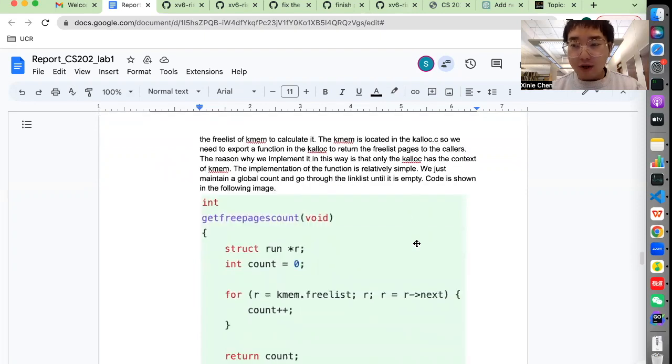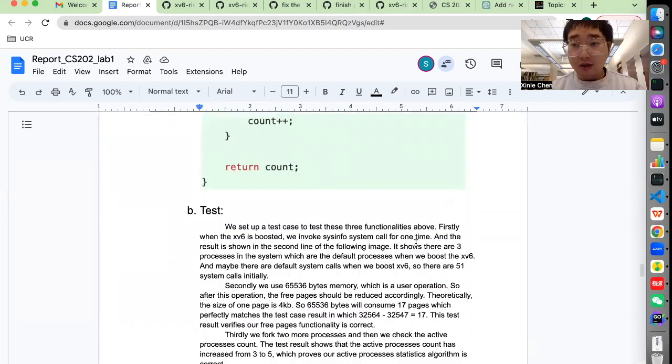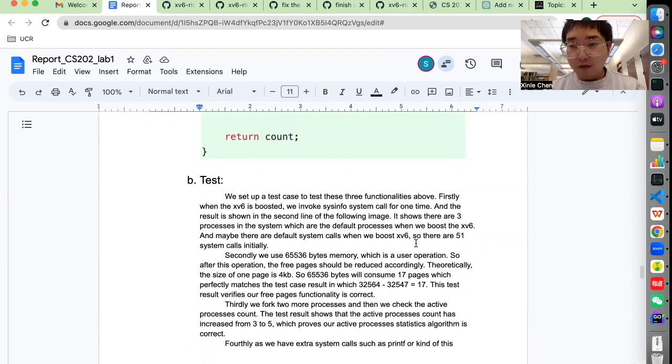I have already written the detailed implementation in the report, and I did a detailed test, which matches the requirements of our project.